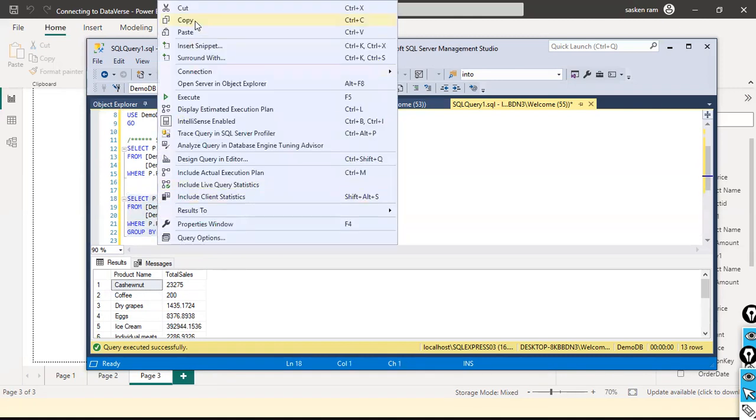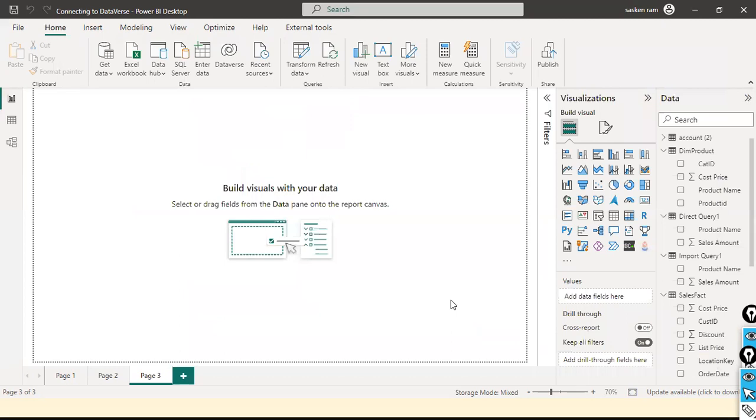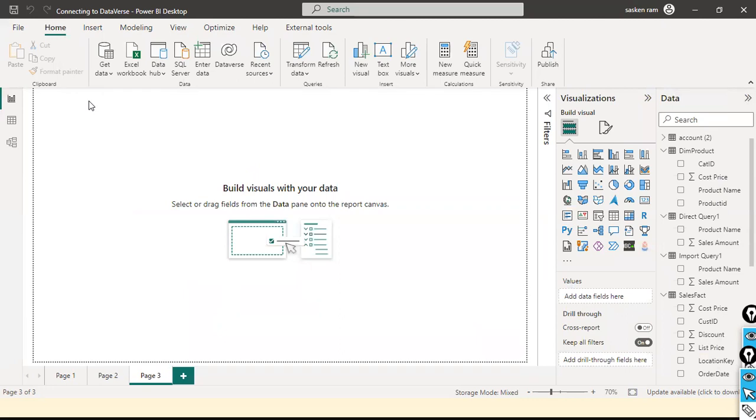This query, I'm going to copy it and then go and execute it in my Power BI desktop. And in this case, I use the import connector mode. I'm going to hit OK. And it is loading fine. Okay, it's cool. As usual, business as usual, right? If there are no issues, fine. In the import mode, it is working.